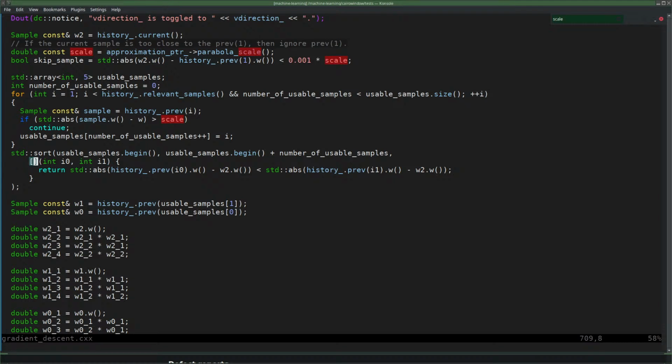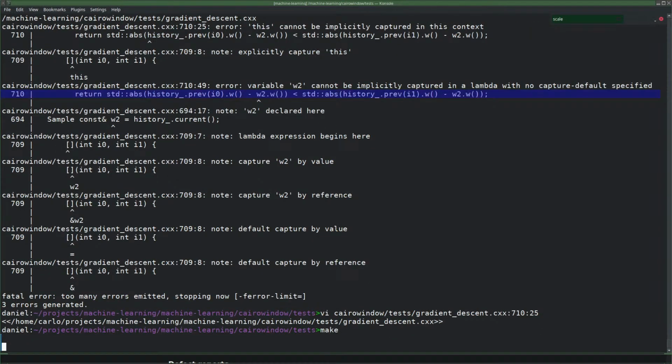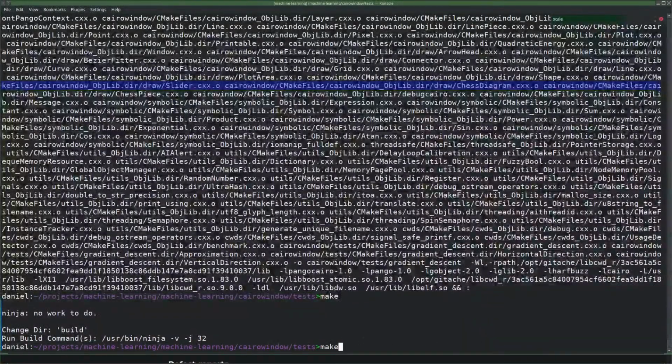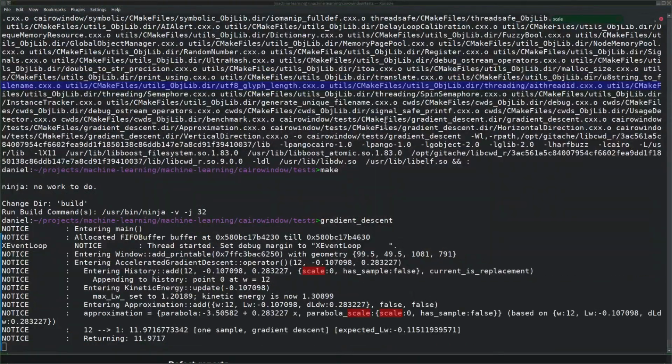What am I using here? History. NW2. Oh, wait a minute. W2 is in a thingy, so do it by reference. That should work. An object, I meant.